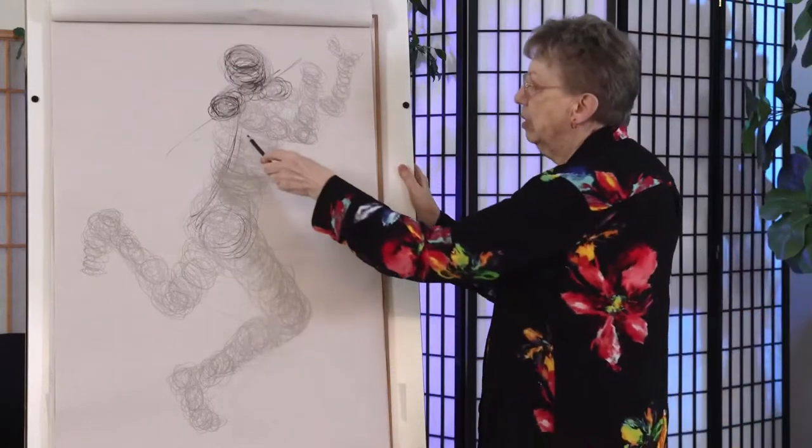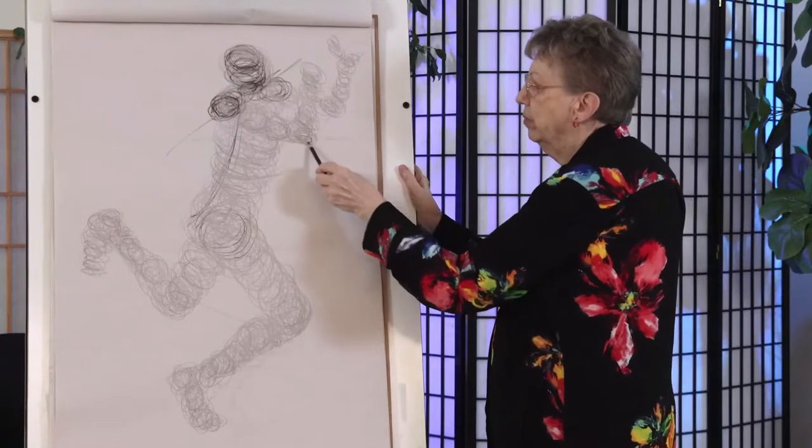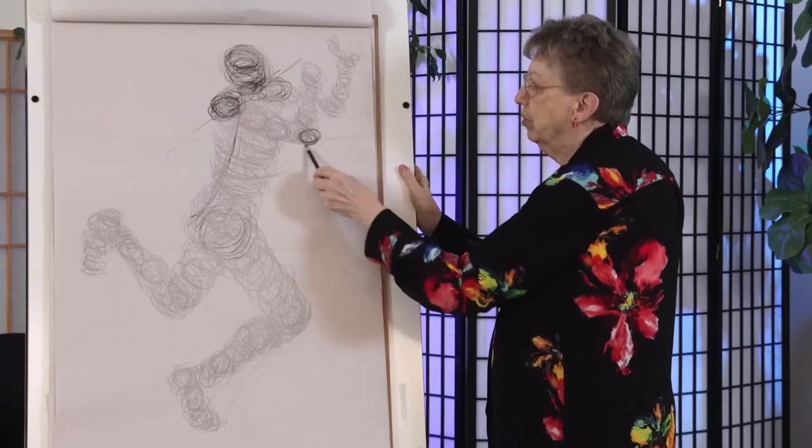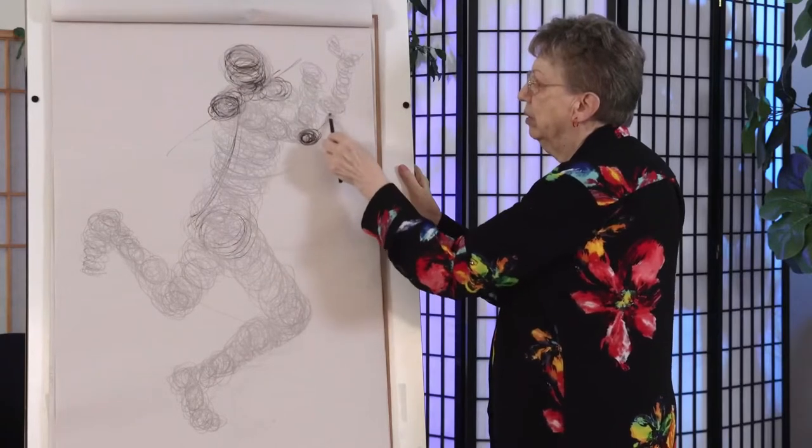I want to establish where the second line is, that an elbow will be present over here. And concur.